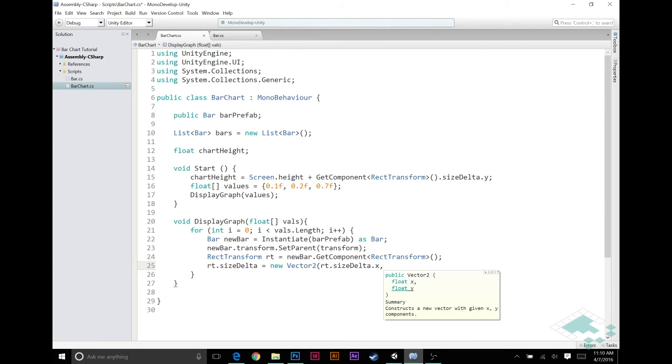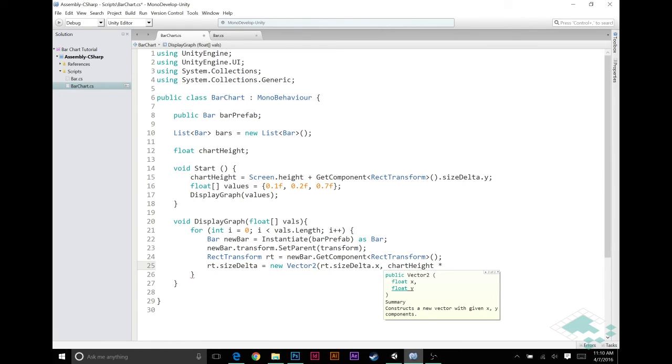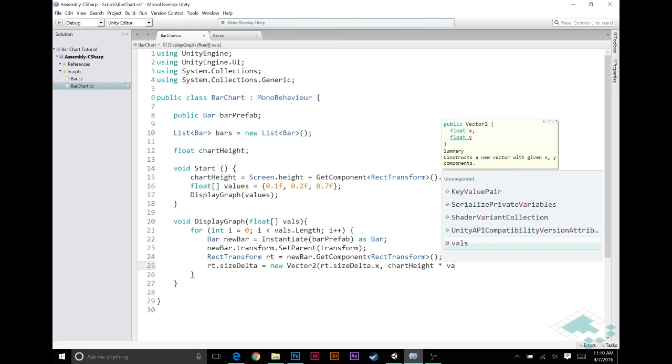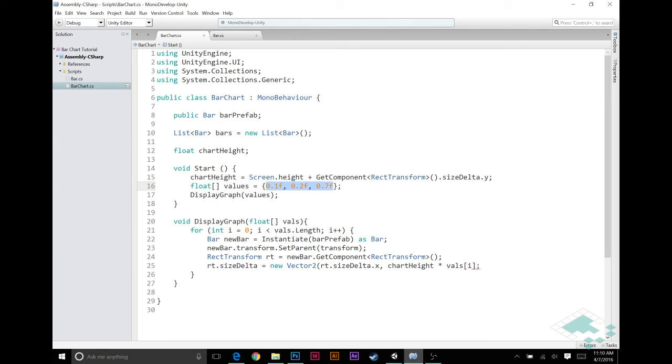But now the height, instead of being what its current height is, which is just 100, we're going to change it to the chartHeight times vals[i], whatever the current value we're passing in. And this works right now for us because these are all between 0 and 1.